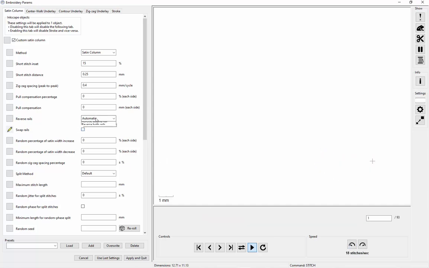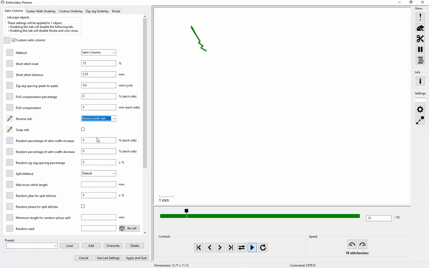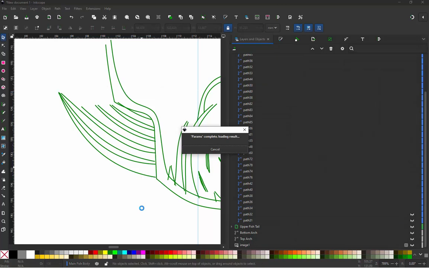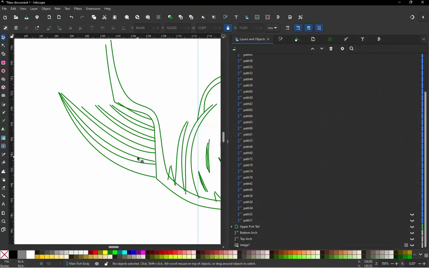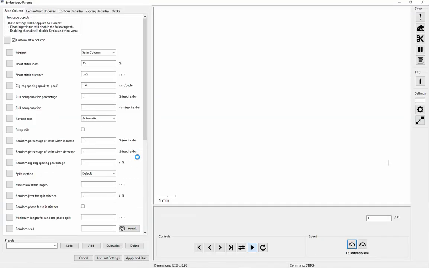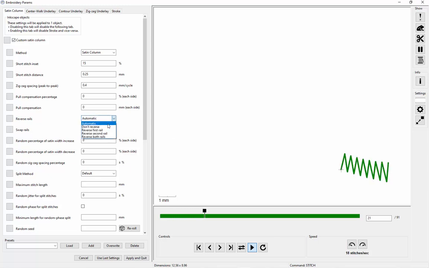Okay, it's still not, so then we're going to reverse both rails, and now it is. Okay, so step one is complete. And then we need this to also stitch from left to right. Does not, so we'll reverse both rails, and now it does.